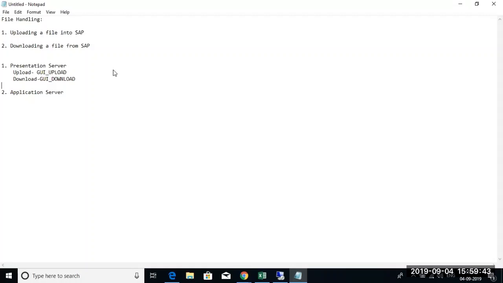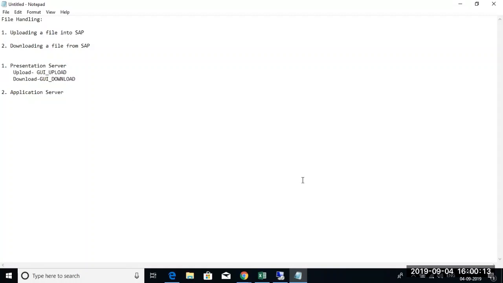So Pattern is the option to get the whole function module template, and CALL FUNCTION is the statement to call a function module. Clear? So these are the two function modules we'll use at the presentation server.